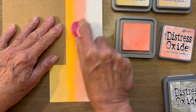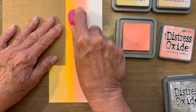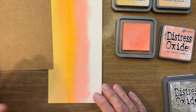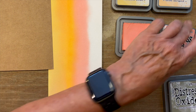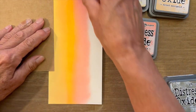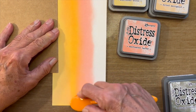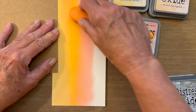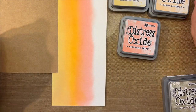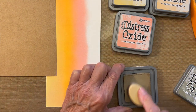So here I am just adding that pink pretty randomly, again, in a circular motion, not too concerned about any marbling or unevenness. Now, just like I did with the yellow, I'm going to come back in with that dried marigold, and I'm going to blend over these two colors. I'm trying to create a nice flow of the color into each other. I don't want to have a distinct line. I want a nice blend. And this is where practice comes into play. You just need to practice this, be patient with yourself, and remember multiple layers.